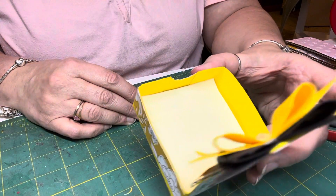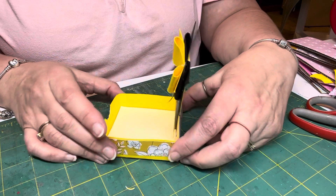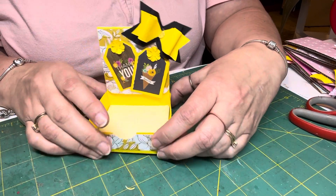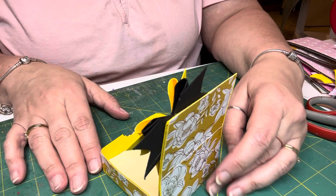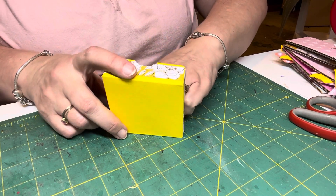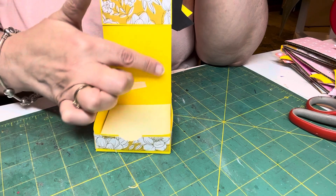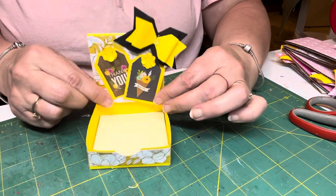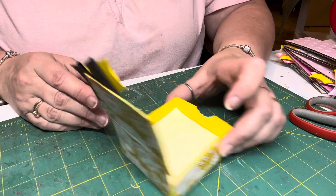It can sit right up on your desk. It'd be good for teachers, church craft shows, or as little gifts for someone in an office — a secretary, things like that. It might be a cute little thing to add on. Mine actually opens so that you can put a little calendar down inside if you wanted to, and it opens with velcro — so that's one of the differences. This is how mine turned out.